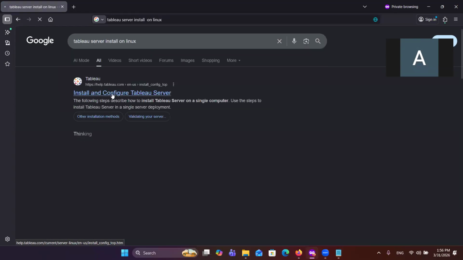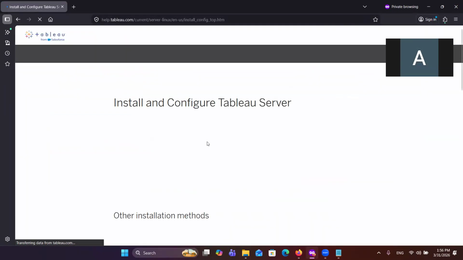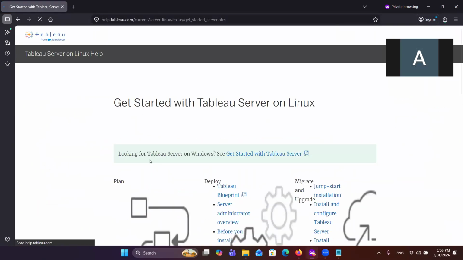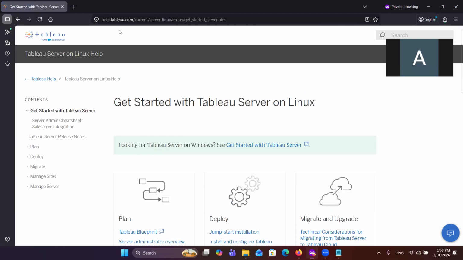I'll show how to download as well. Okay, so I will paste this particular URL in the description. This is Get Started with Tableau Server. This is the place where you will get all the information for installing, planning, deploying, and if you have to migrate or manage the server. So this is one point where you will get all the information.